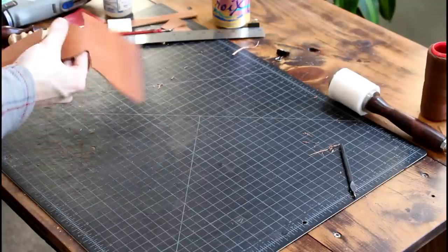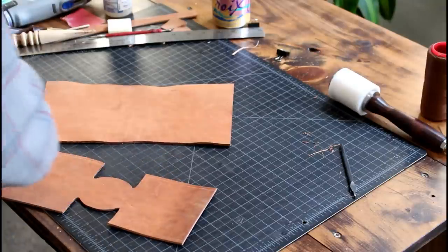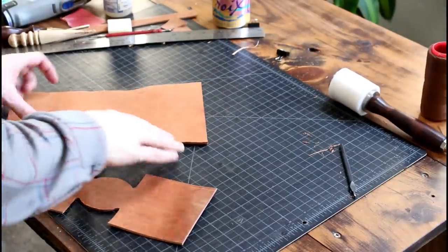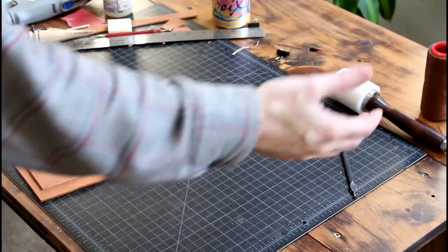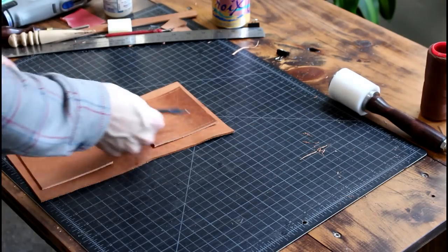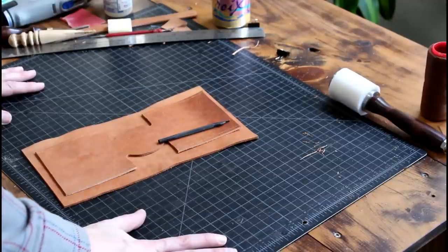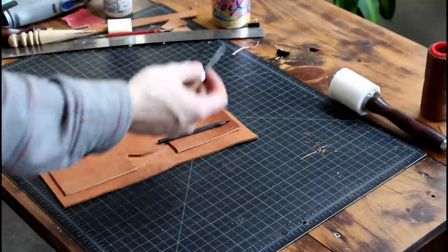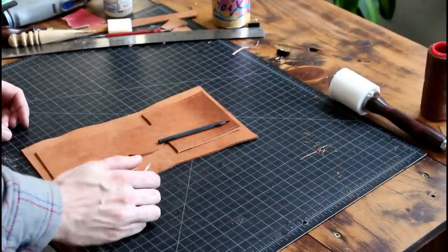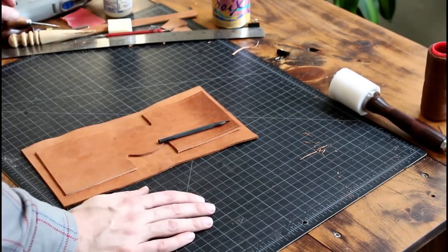Okay, so the next step will be to punch our holes. I'm going to just put a little piece of scrap leather under the table. Normally I would punch on like a concrete slab or something, but since I'm only using a single chisel, it won't be too big of a deal. Again, if you just have a scratch awl, you can just use that. Honestly, you could use anything round, the screwdriver, anything to punch these holes if you don't have any of these tools. So I'm going to go ahead and do that now.